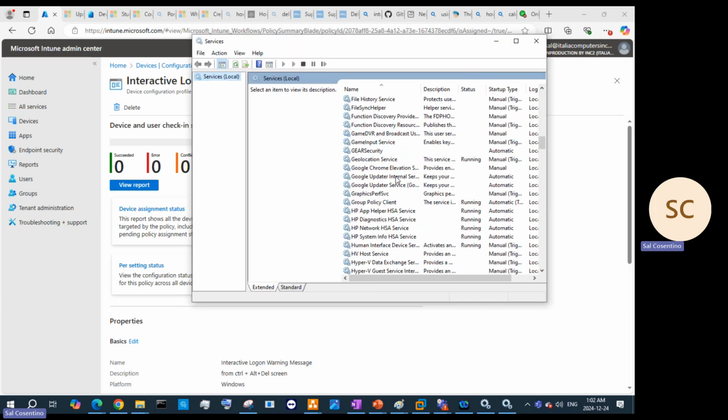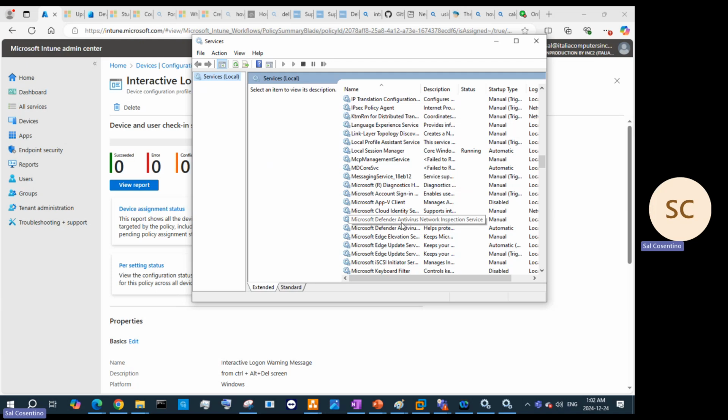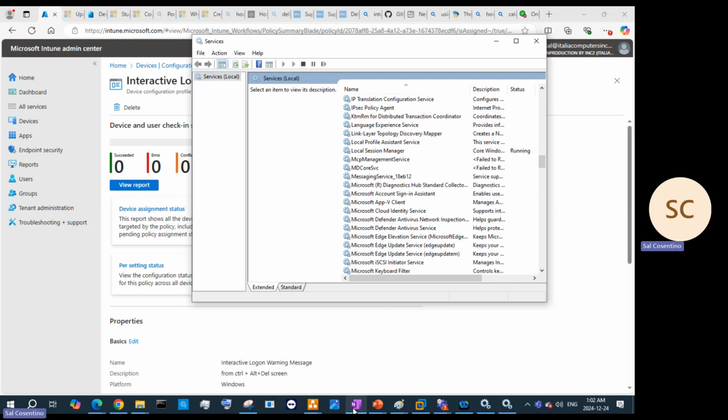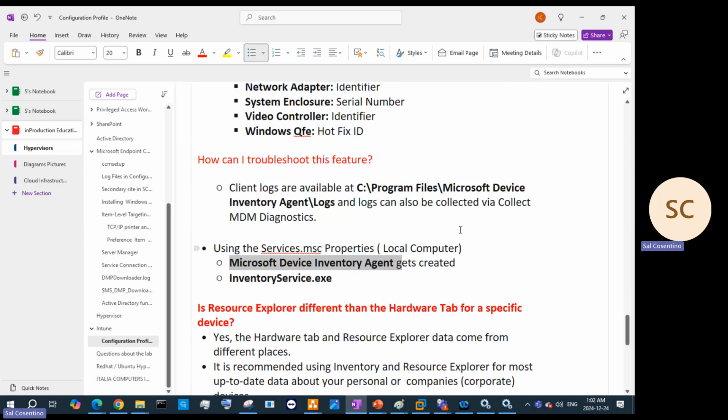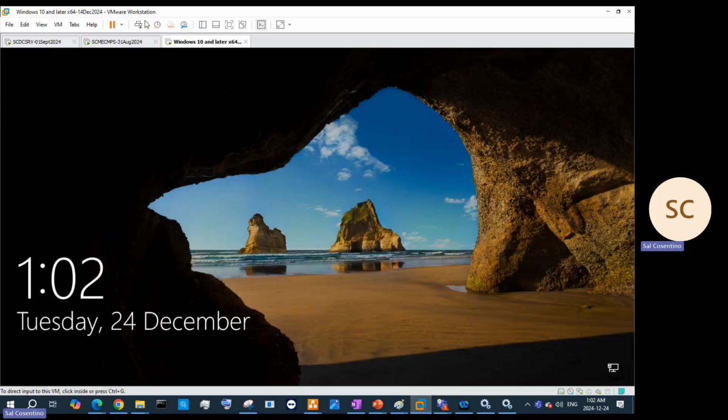I don't see it yet. So it looks like it hasn't popped up yet. This does take a little bit of time. It takes about 24 hours. I don't see the device inventory agent. There are no client logs yet. So even if we're here, let's wait.